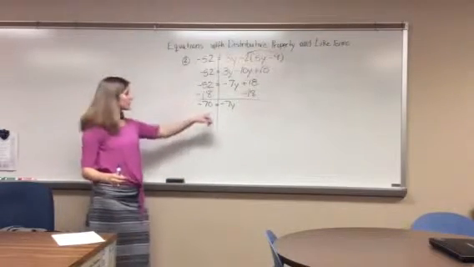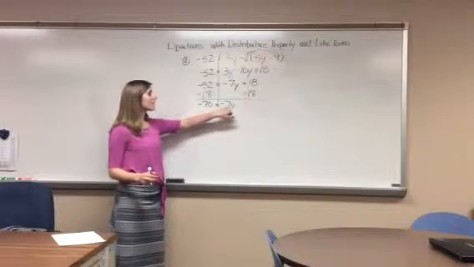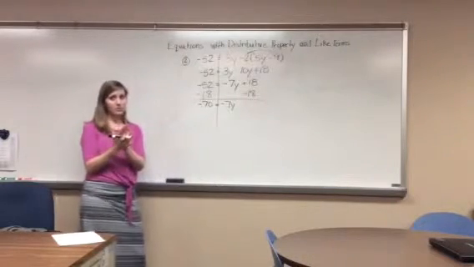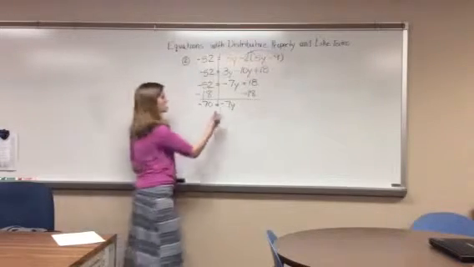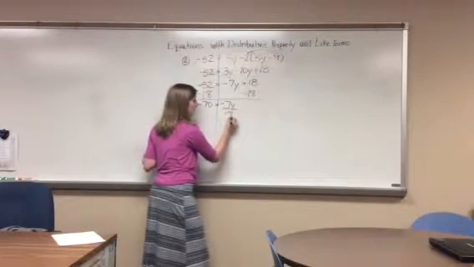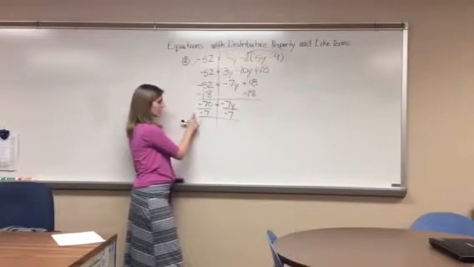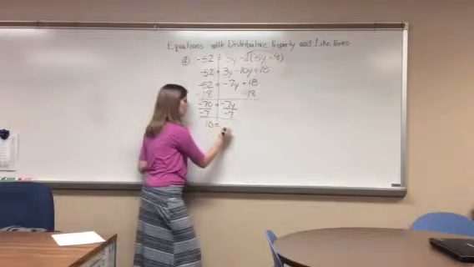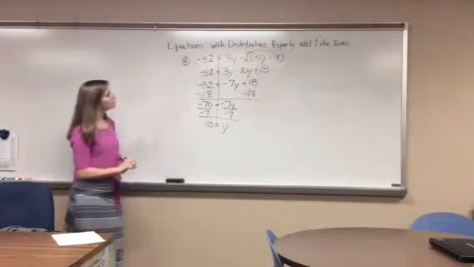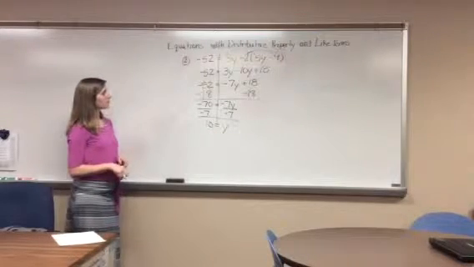And my last step here is to cancel out the negative 7. This is negative 7 times y, because they're right next to each other. So the opposite of multiplication is division. So I'm going to divide both sides by negative 7. Negative 70 divided by negative 7 is positive 10 equals y. Now that y is by itself, this is my answer, and we're done with the problem.